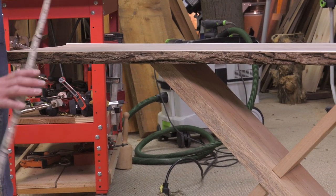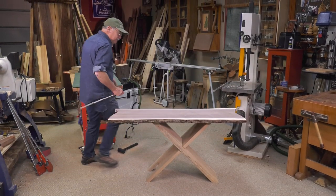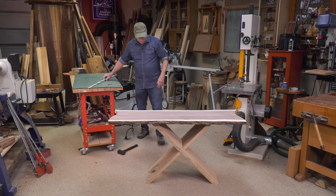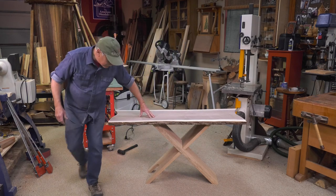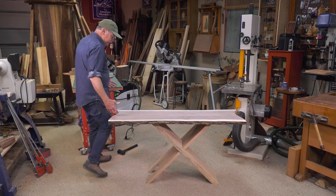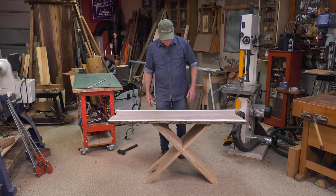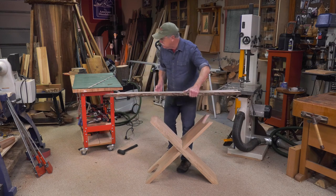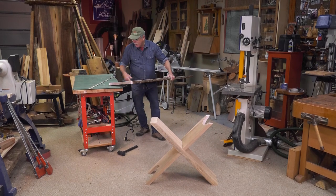28 7/8, close enough. Okay, well, I could put pads on the bottom to bring it up a bit, but look at that. And it's just as attractive on the backside as it is on the front. And the whole idea is it's gonna be rock solid. How about that? Now, what I can do is bring this up and put it on an anti-fatigue pad.